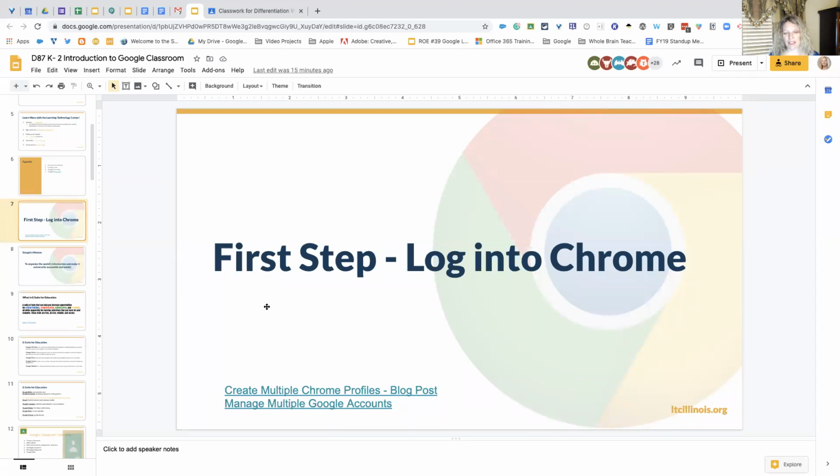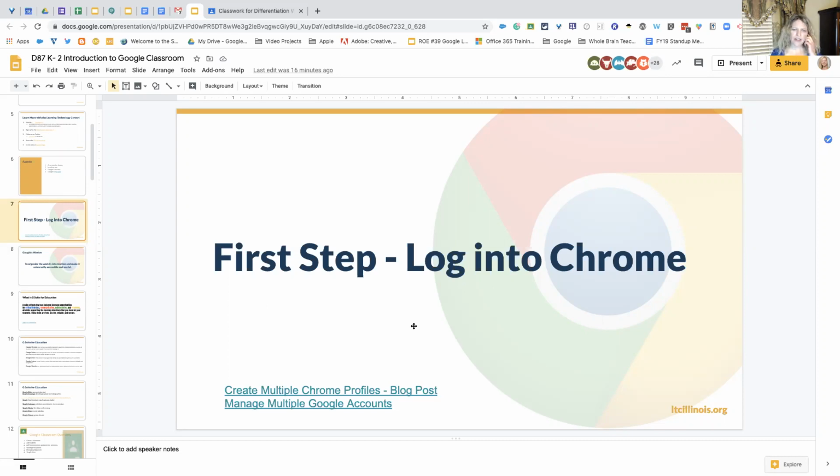So I had a teacher email me the other day and say, hey, we can't get voice typing to work in Google Docs. The number one thing I said is check to see if you're in the Google Chrome web browser. She checked. She said, sure enough, they were opening up Google Docs in Safari. And not all of the functions and tools are available in the different web browsers out there. So the voice typing works on Google Docs when you're in the Google Chrome web browser.